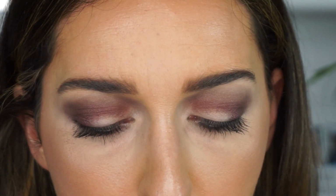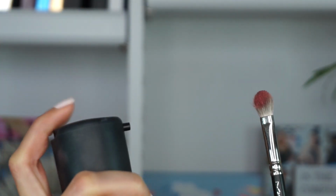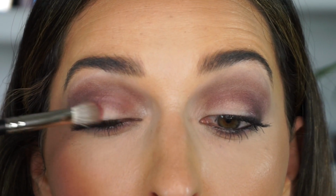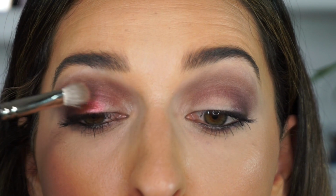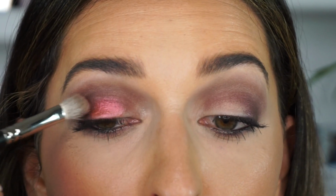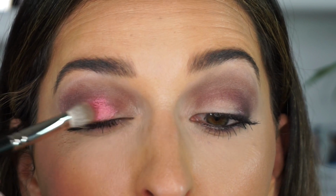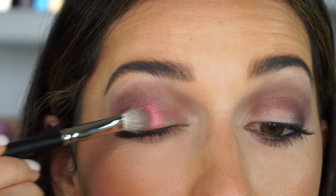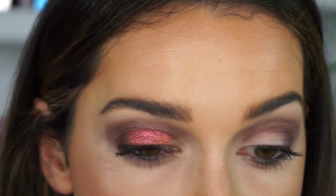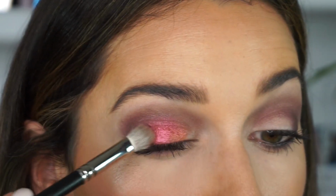And same brush, I'm going to spray it with Fix Plus and apply it in the middle of the lid. So sorry, I didn't remove the mascara in between each because it would have been too much work. And look at that, wow, that's actually really intense. You see that? Yeah. Super foil.